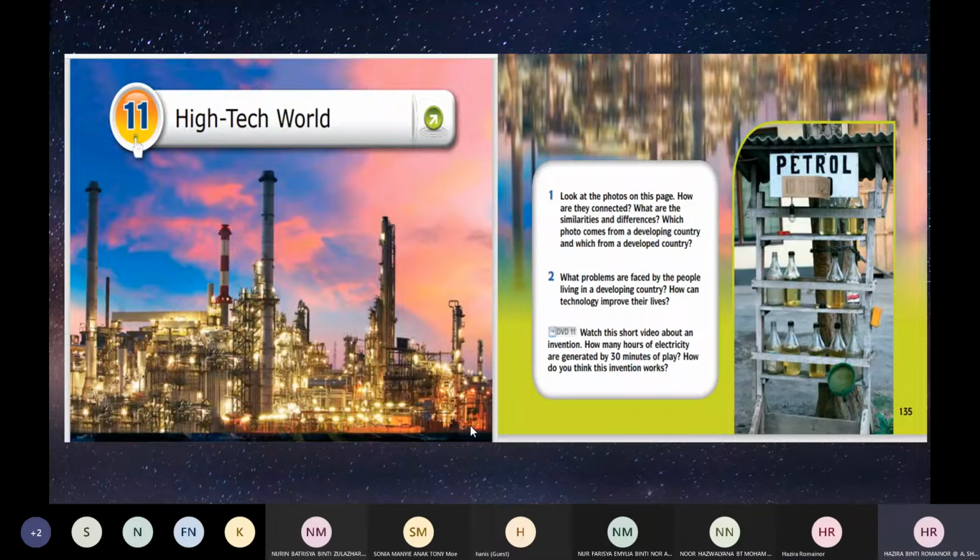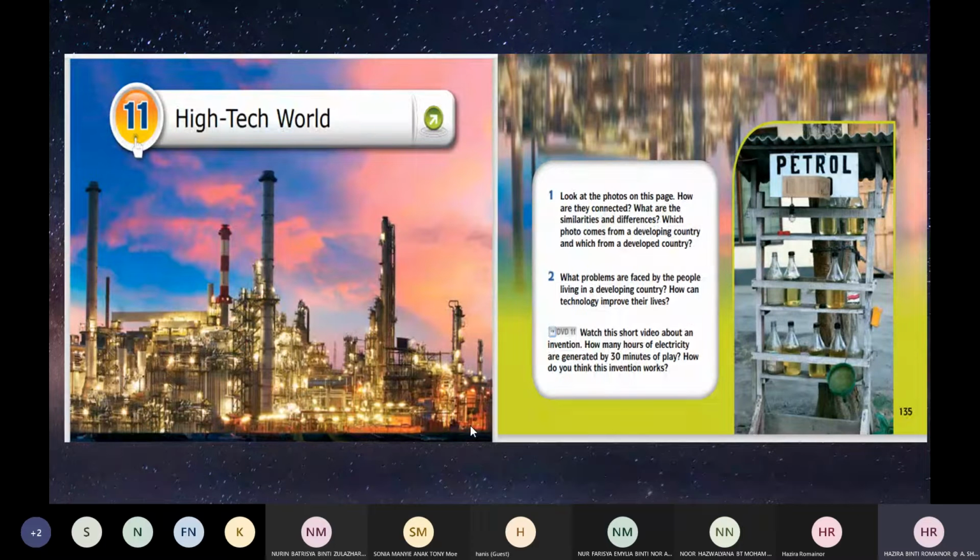So the title High-Tech World refers to advanced technology. And the big main picture is actually about a high-tech installation. Look at the first question there in your textbook.